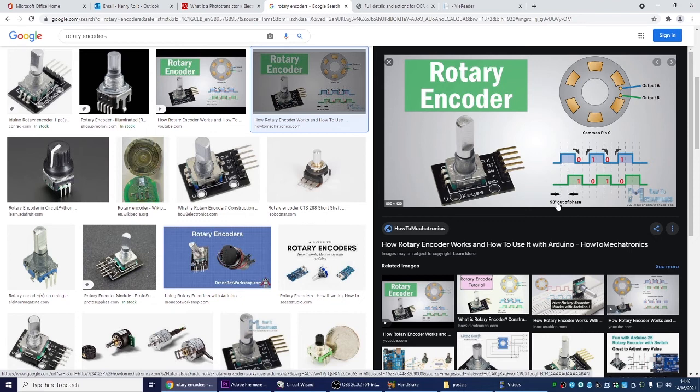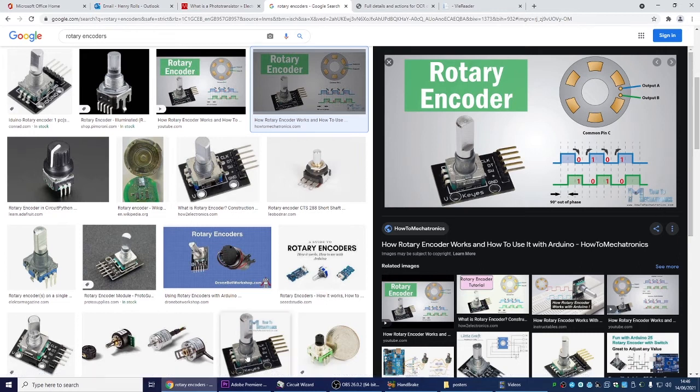Now they're slightly out of phase. You can see they're 90 degrees if there's a 360 degree phase on each click. A quarter of a click means one of the inputs comes on, and then the next quarter they're both on, and then the third quarter just that one's on, and then the fourth quarter just the other one's on. Now what that means is you can actually tell which direction it's going just by the fact that they're out of phase. So if let's say we read at this point where they're both off, if I know this input, let's call it input A, comes on first, I know it's going this way. However, if input B comes on first, it's going that way. And that's effectively how you count.